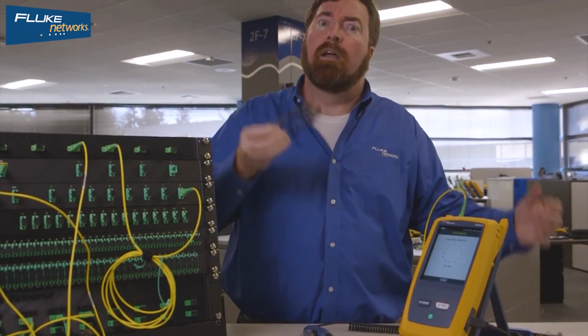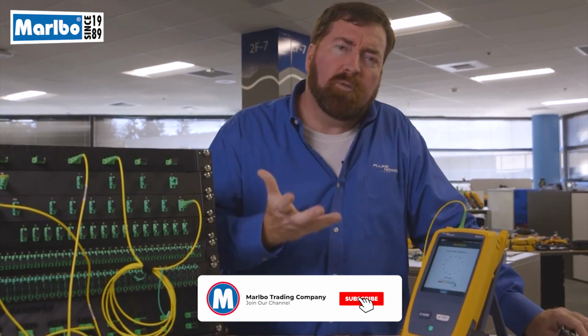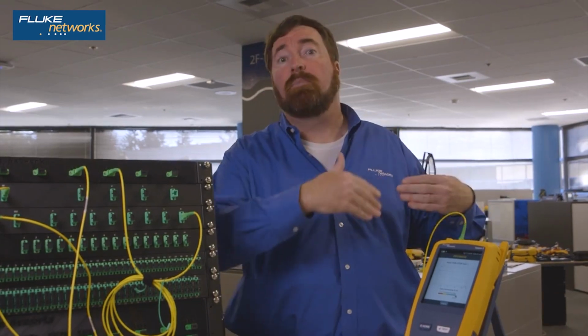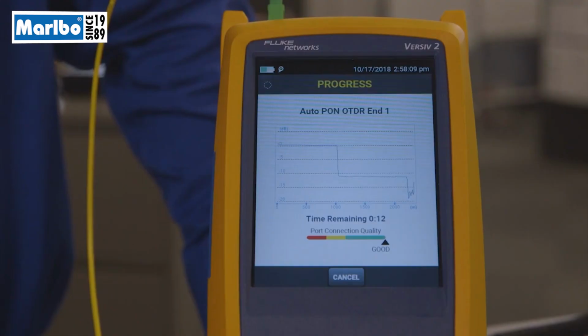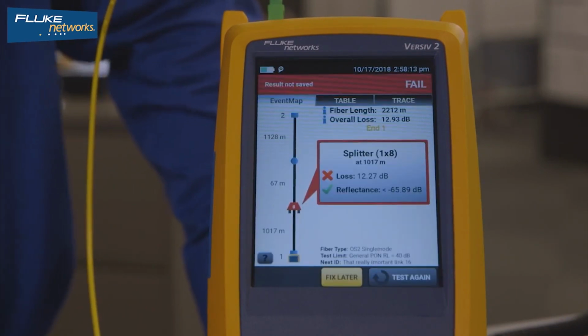It's going to calculate what range, how long is the fiber that we're working with. What pulse width do we need to use? I don't want to use a pulse width that's too small, that I'm not able to identify the fiber, and I don't want to use a pulse width that's too large, that causes me to miss events that are on the fiber. All right, so, hey, look at that.